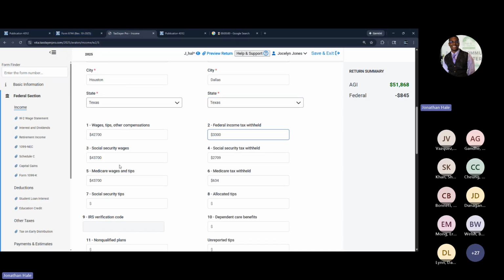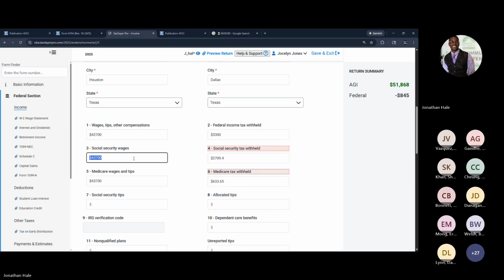And we'll change boxes 3 and boxes 5 for the 43,700.